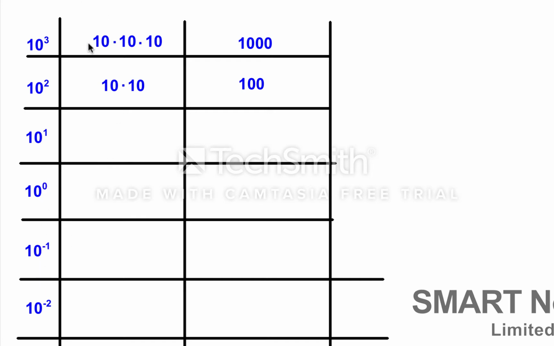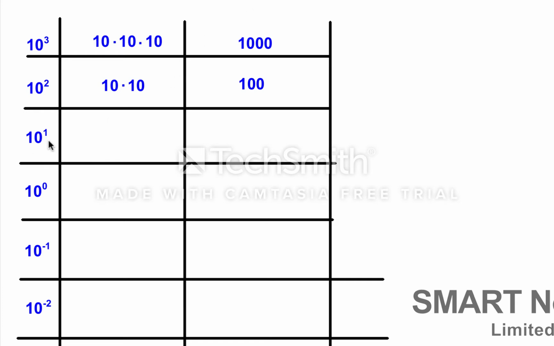Now, 10 to the third, I think that you might know this from prior math knowledge. It means 10 times 10 times 10, which is 1,000. A popular misconception is for students to multiply the exponent by the base, so the exponent here is 3, the base is 10, and say that the value here in standard form is 30, but that would not be correct because the exponent is telling you how many times to multiply the base.